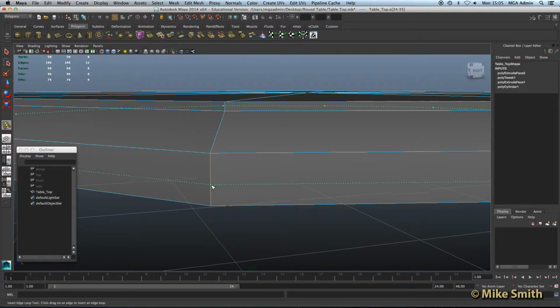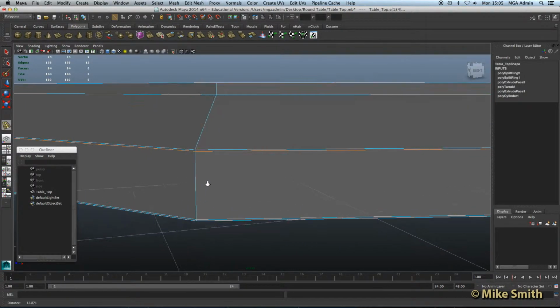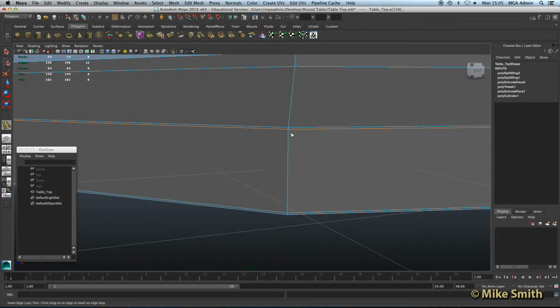So if I click and drag, near the bottom, I'm going to put an edge, and then near the top, I'll put one there. If I zoom in a little bit more, just to show you, you can see there's a slight gap between the original edge and my new division.